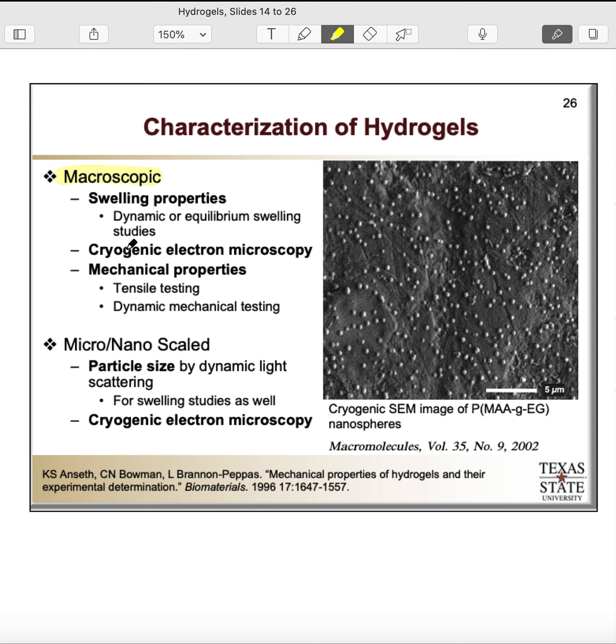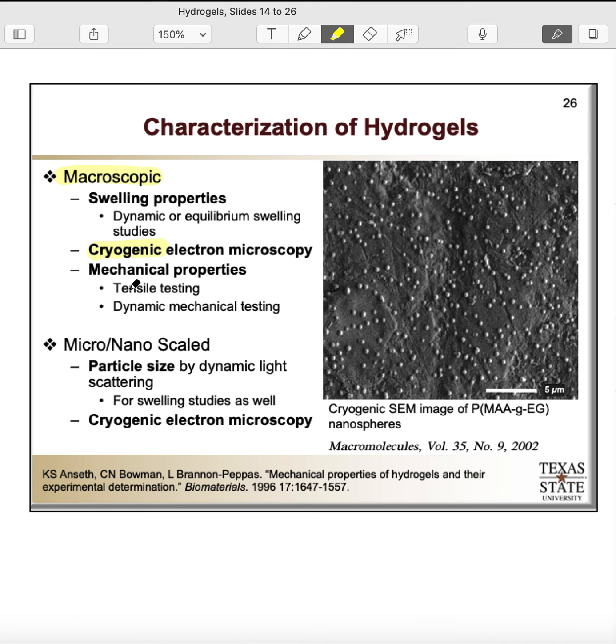Another method is to utilize cryogenic electron microscopy to look at the porosity or the porous structure of the hydrogel. The reason why cryogenic electron microscopy would be utilized is that in this particular case, you don't have to dehydrate the gel. You would take the swollen equilibrated gel and freeze it in liquid nitrogen and be able to observe it in this frozen state, such that we don't get the drying effects that would occur if we utilize normal electron microscopy, in which the sample has to be completely dehydrated and you might not be able to see the structure of that hydrogel.